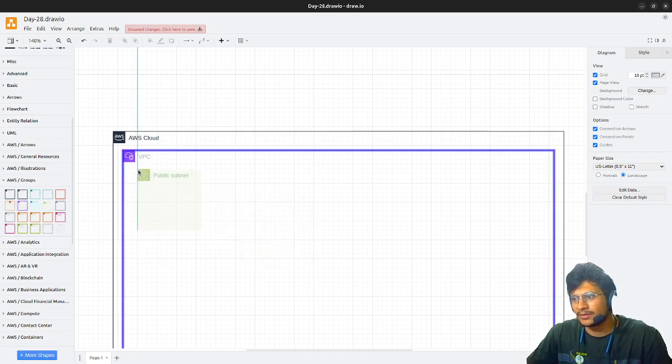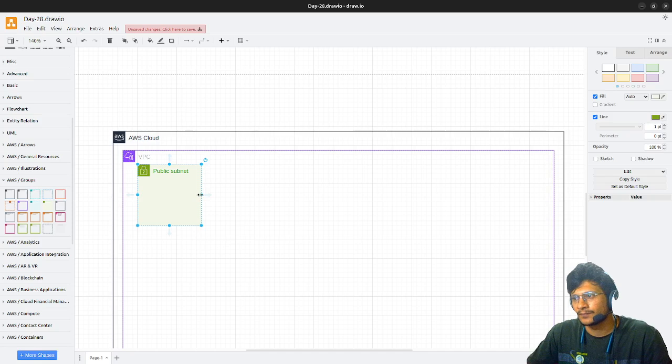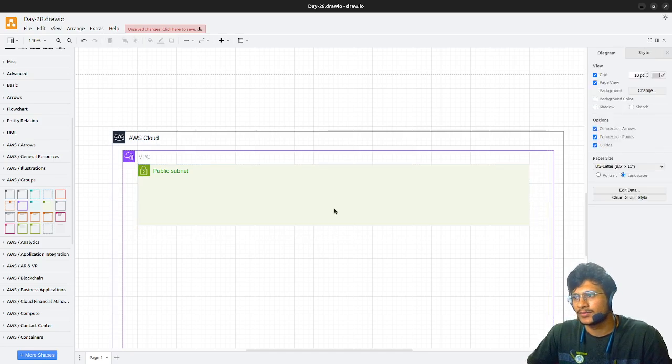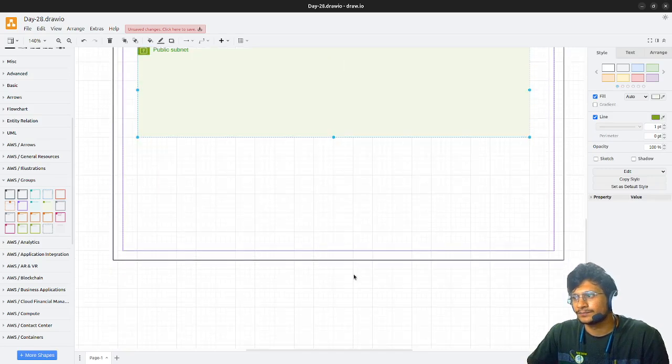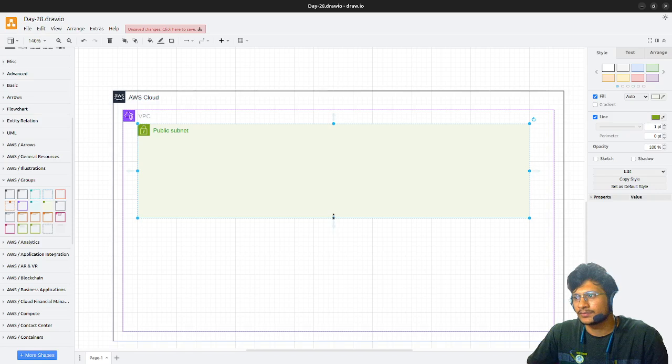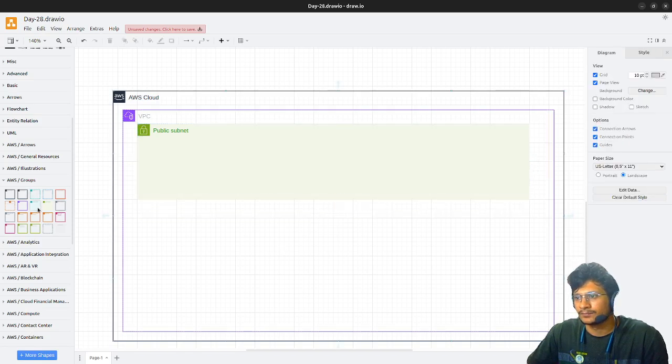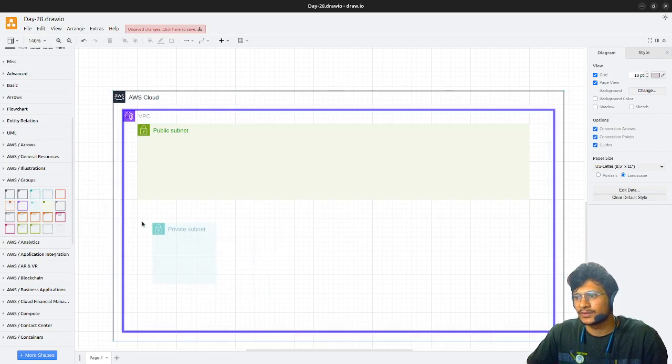How a network works, first of all let's talk about that. This is the public subnet, and there is one private subnet available.